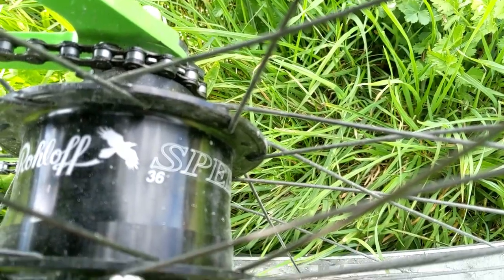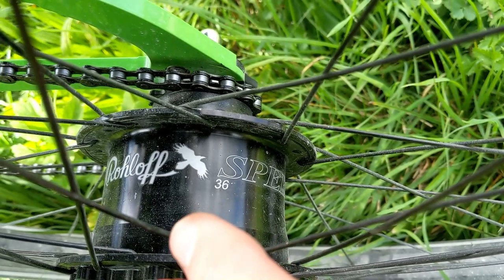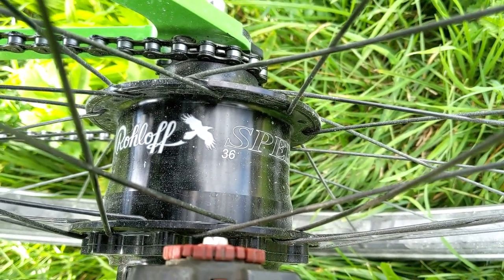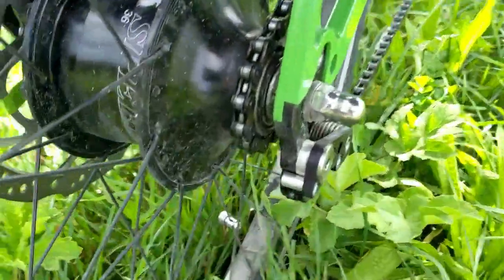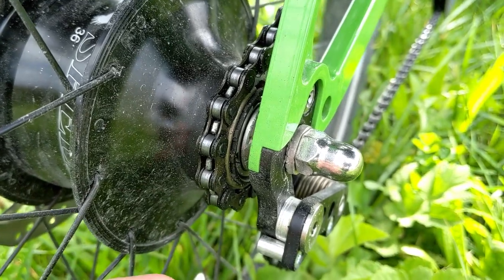So speaking of the Rohloff, that's your transmission here in the back, not a motor. That means all of the gears, 14 gears, are enclosed inside the hub. It also means you have the option of electronic shifting, so you can shift while you're stopped. So a traditional gearing system, of course, you're going to have a cassette on the outside here. Your chain's going to jump up and down as you change gears. It means you can't shift while you're stopped.